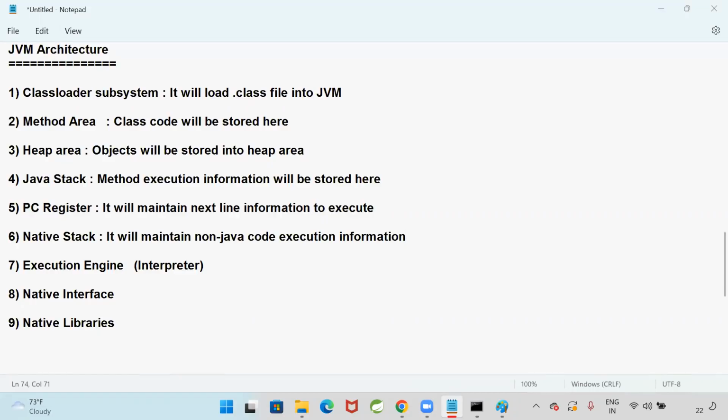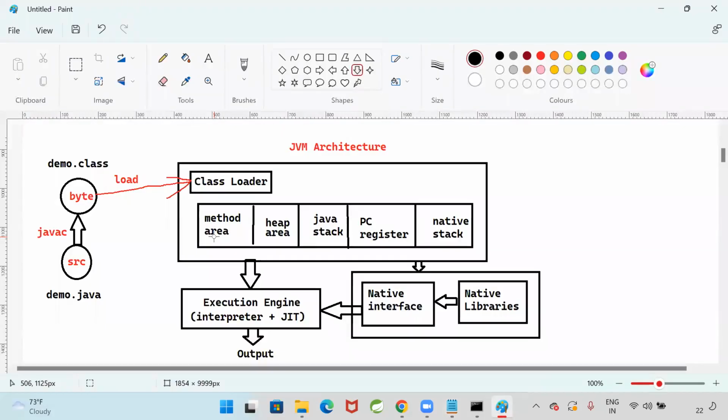Now, when you write that C language code in Java, C language libraries should be loaded. Yes or no? C is one programming language. Java is one programming language. We are running the Java program. Java is developed using C. Within Java, you can write C language code also. When you write non-Java code in Java, those non-Java libraries, nothing but native libraries, should be loaded into the JVM. Are you getting my point?